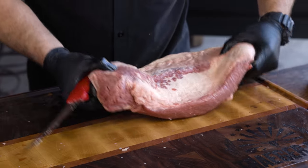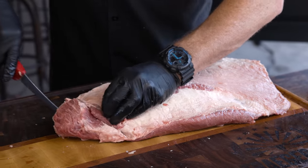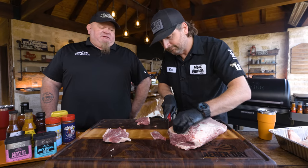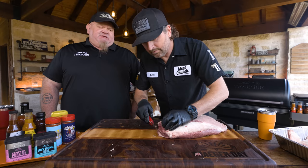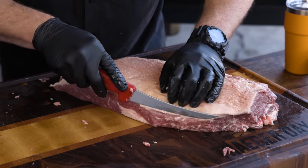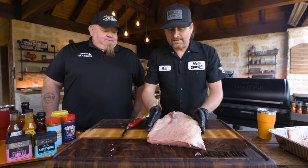I'm rounding out the top — this is good meat down here and probably the more excessive thing I'll do, but I want to round it out for aerodynamics. In competition, you're usually looking for burnt ends to put in the box too, so you're protective around the point. Whereas Texas restaurant style, it's lean side and fatty side. The test of a true cook is if you can cook the lean properly.